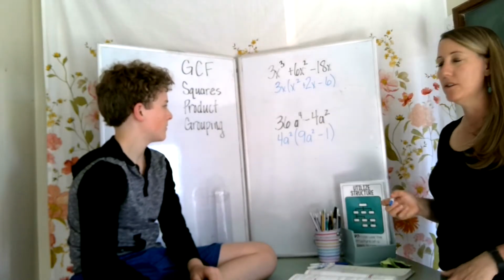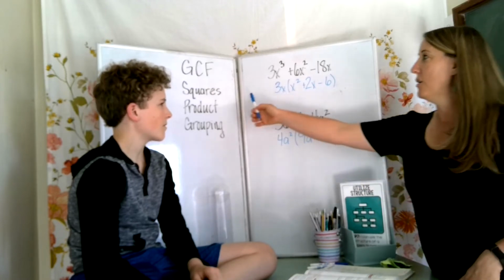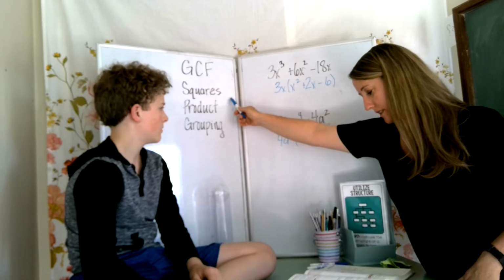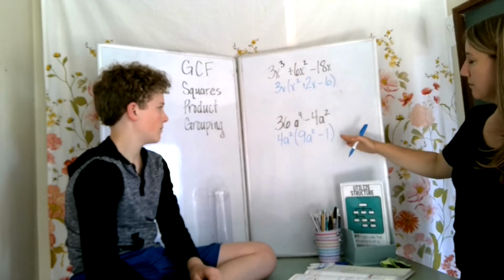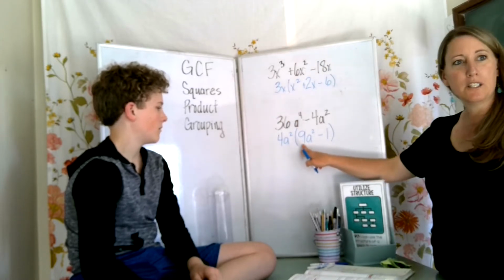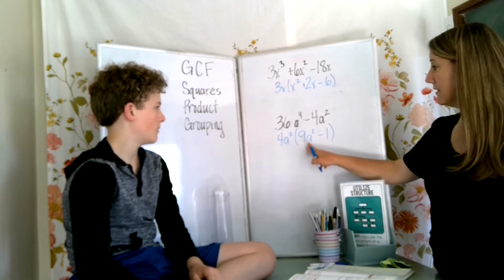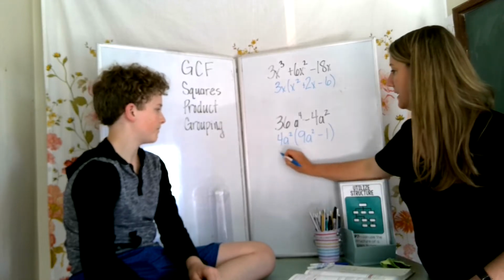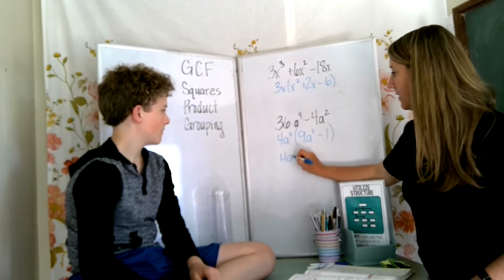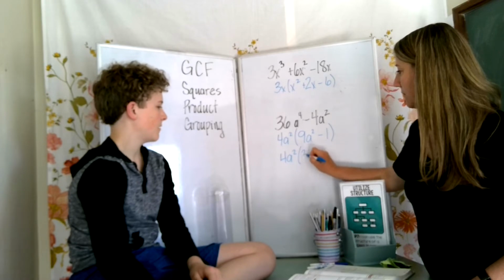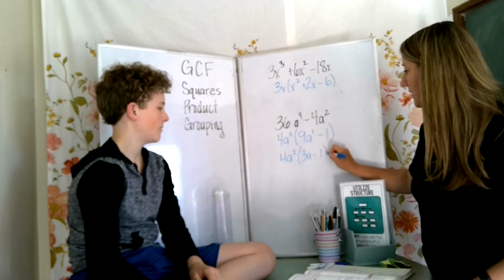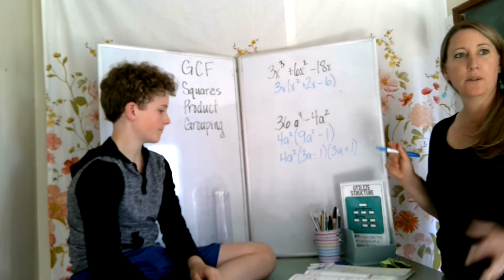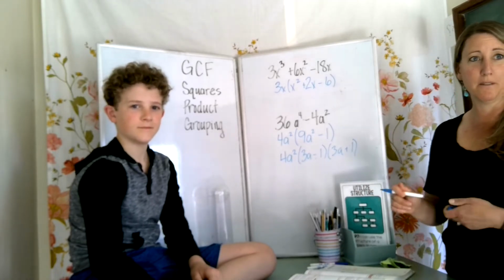Now, you guys may remember our special rules for dealing with the sum and with the difference of squares. So this one, first we're going to notice that our coefficient out front is a perfect square. This is a perfect square, and there's a subtraction sign in the middle. So we can instantly remember that pattern and factor it as 3a minus 1 and 3a plus 1. Okay? So that only works if you have perfect squares there.